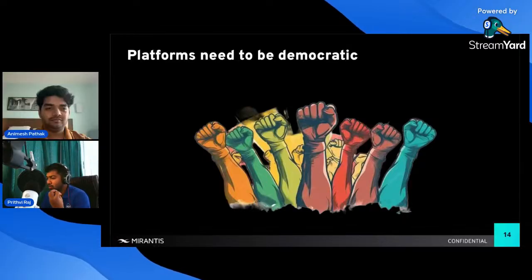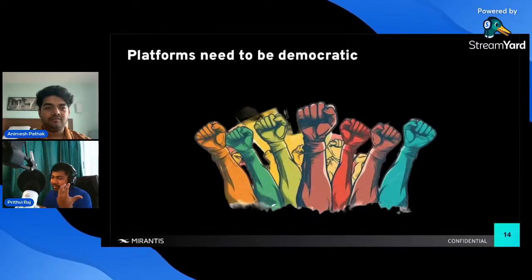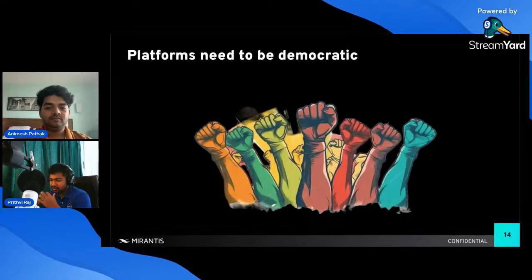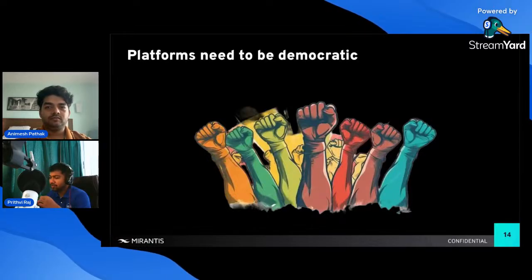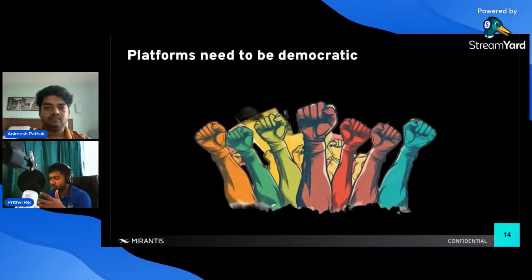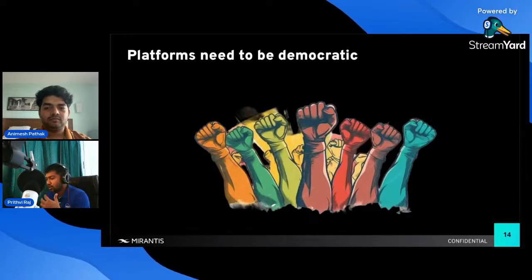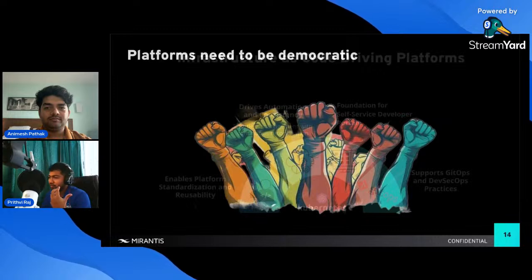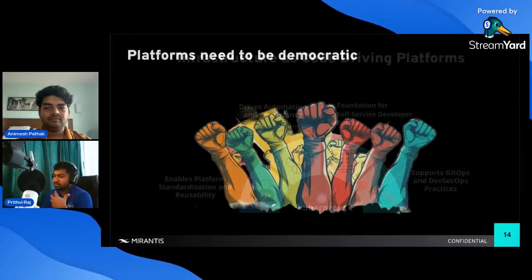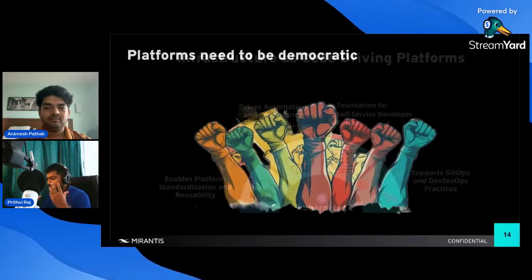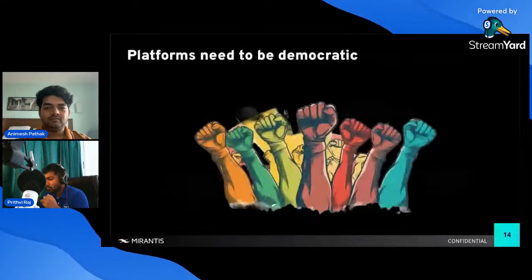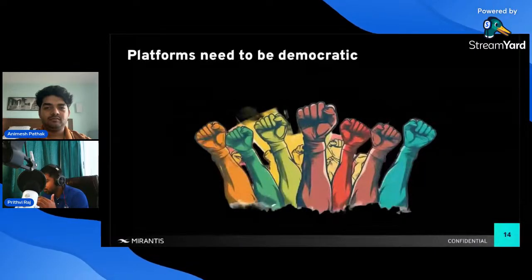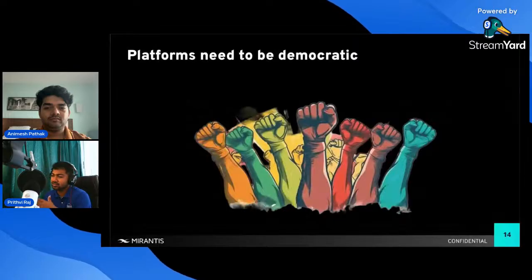And that is where I can conclude that platform democracy has to be a model where all your stakeholders, say your SREs, your security teams, your external providers, all of them need to be in place, producing and consuming platform capabilities by working as a central ownership group. Your platforms, sorry about that, just going back to the previous slide, your platforms participate equally. There's a shift from the model of centralized ownership to a distributed collaboration, which is the central ownership.